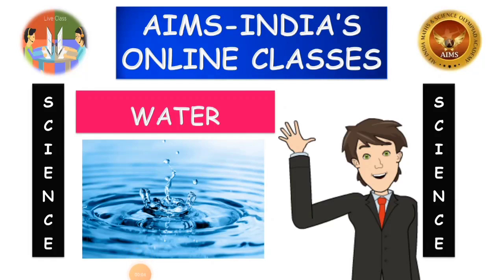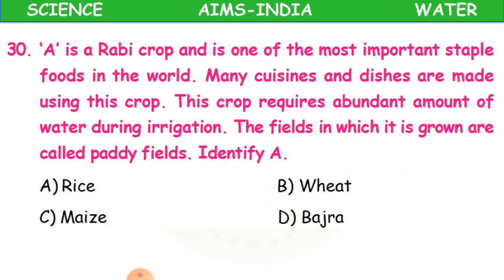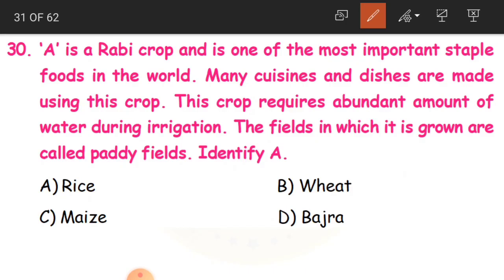So today from our science subject, we are going to discuss the previous state and national level Olympiad examination questions, children, and that is from the topic water. And this is the continuation from the previous sessions, and we'll be continuing this from the 30th question. Clear, children? Yes. Now we'll just read the question.